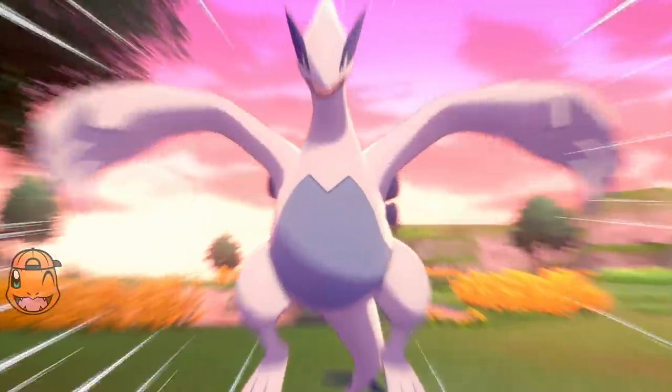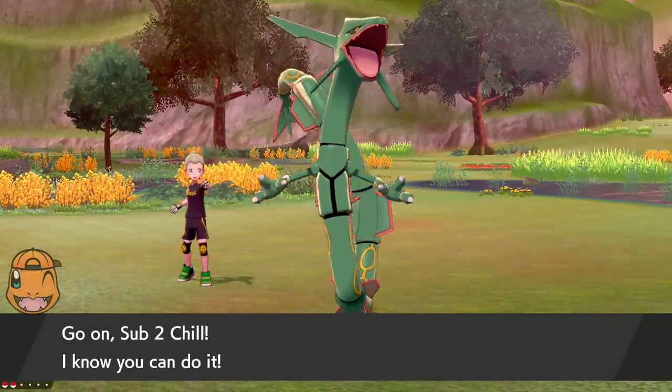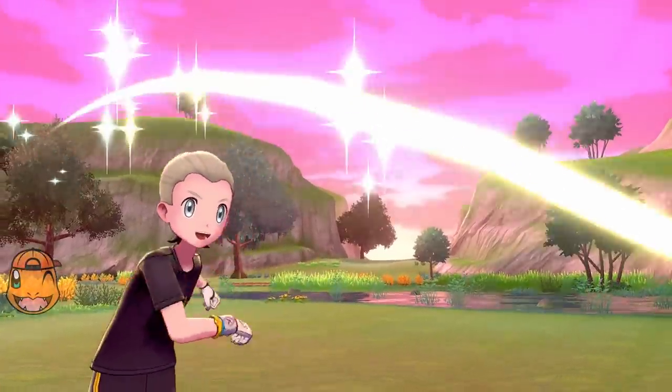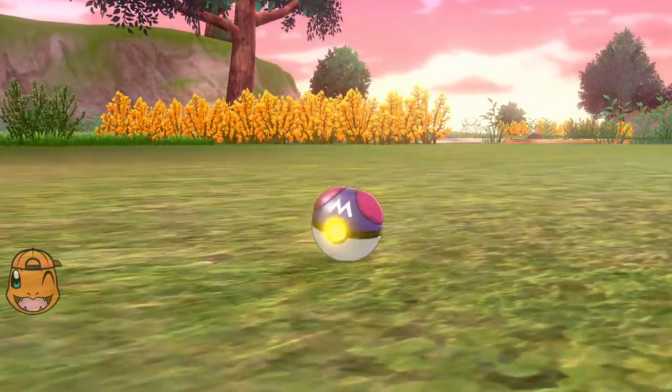Oh my. Are you serious, dude? Another legend for the squad. Let's go, baby. That is a fully evolved flying type if I've ever seen one. Let's go. Dude, we are doing decent right now. Two Pokemon out of our six are legendary. We can't complain. We honestly just can't complain. All right, Lugia added to the team.